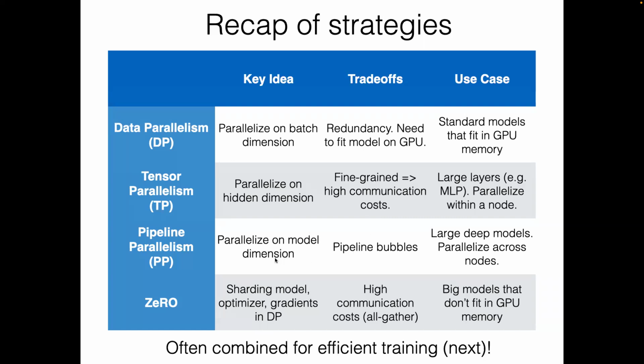With pipeline parallelism, again, you have this kind of pipeline, parallelizing maybe on the layer dimension, and you have to overcome these bubbles, or the library has to overcome these. And so this is really good with these large and deep models. And it turns out that this could also be better for parallelizing across nodes when you look at the specific communication that's being done.